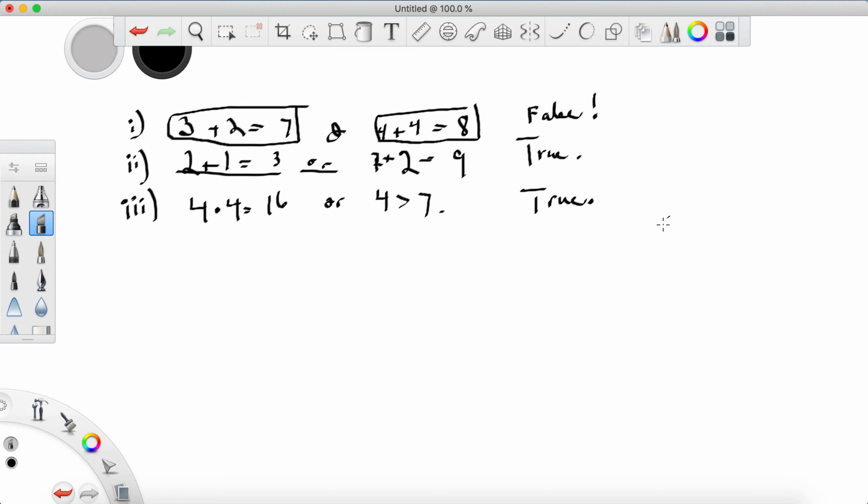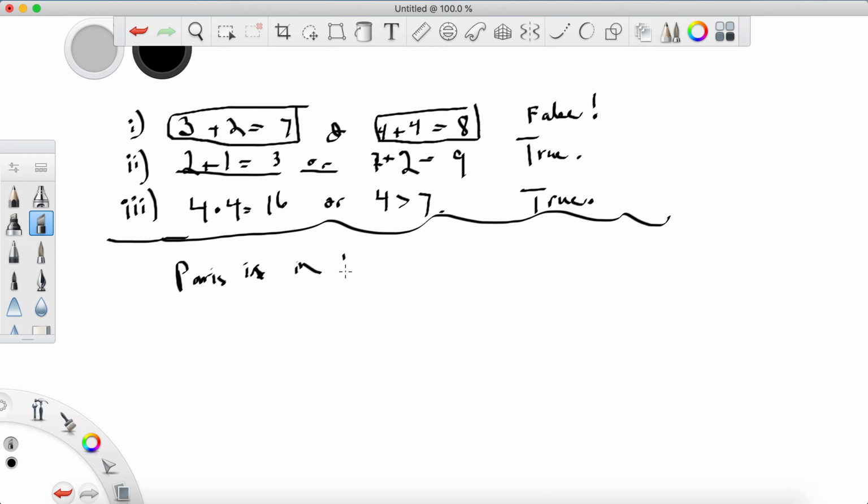Okay. How about this example? Paris is in France, or 2 plus 1 is 6. Well, because Paris is in France, right?